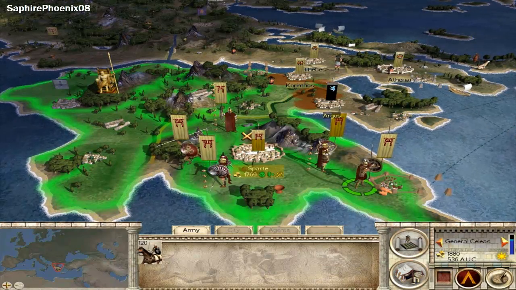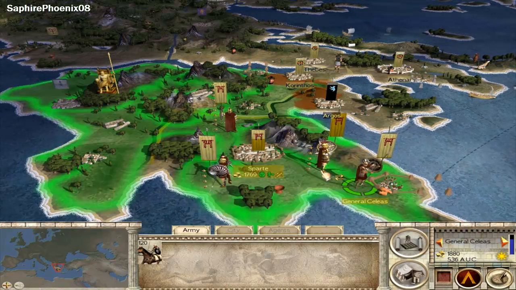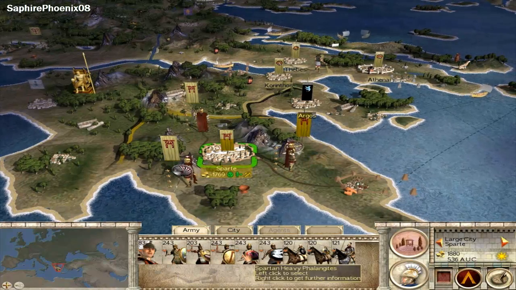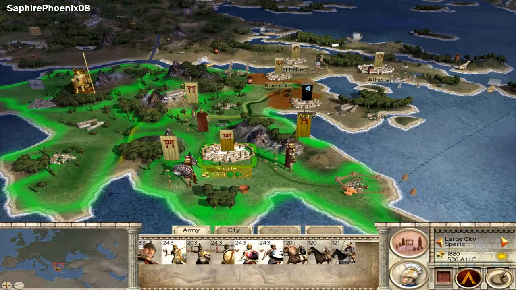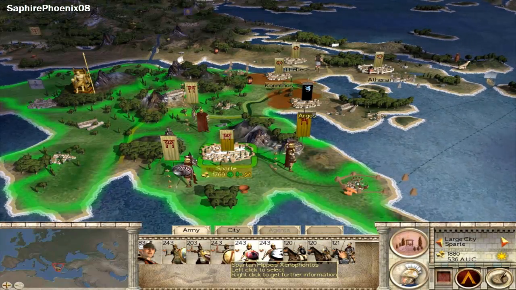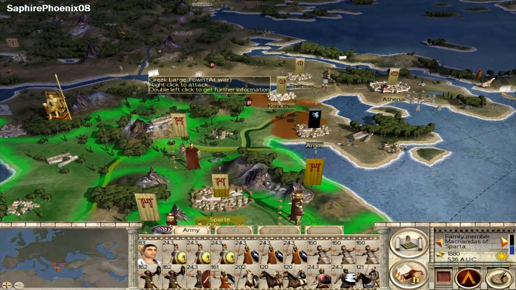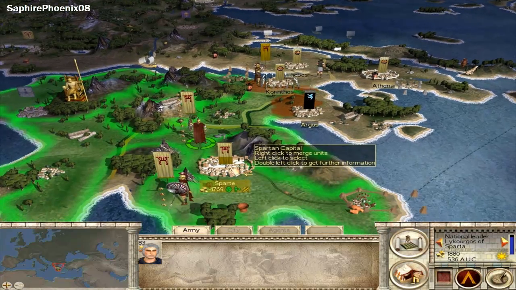Peltast units. Cavalry, we got some cavalry. Let's throw some cavalry in there. We've got three spaces left, so, well, we've got some heavy units here. Sorry, we're going to take one swordsman, one phalanx, and we'll take heavy cavalry. And then we're going to head round, and we're going to besiege Korinthos. And I will attack them in a minute.